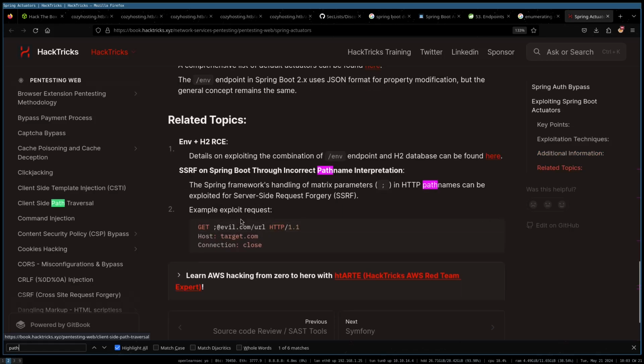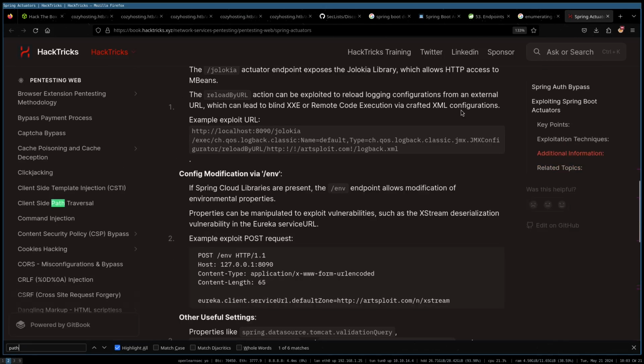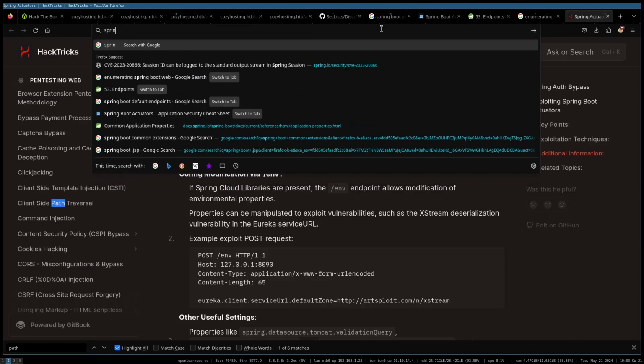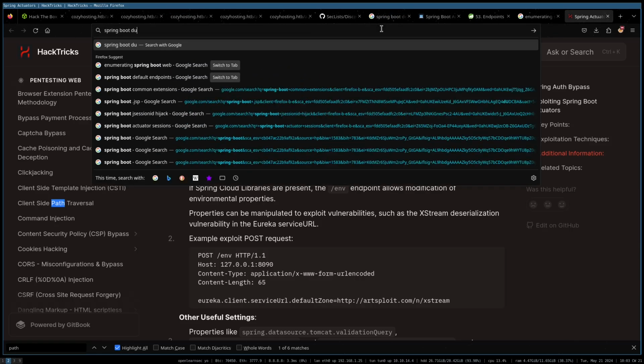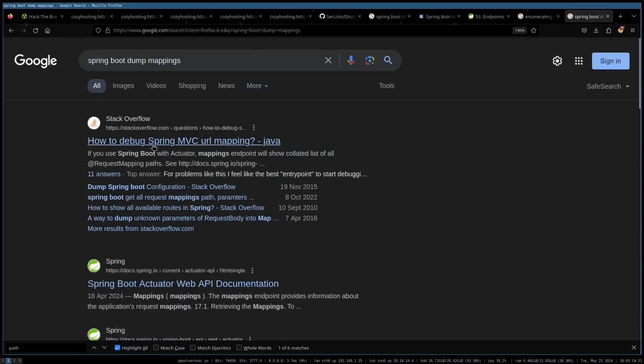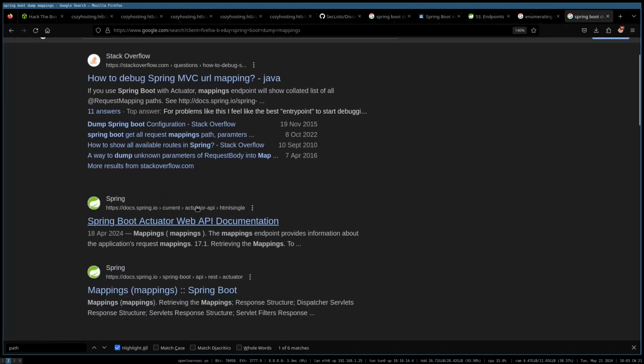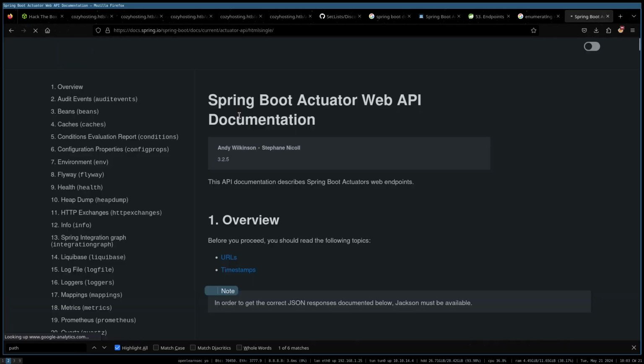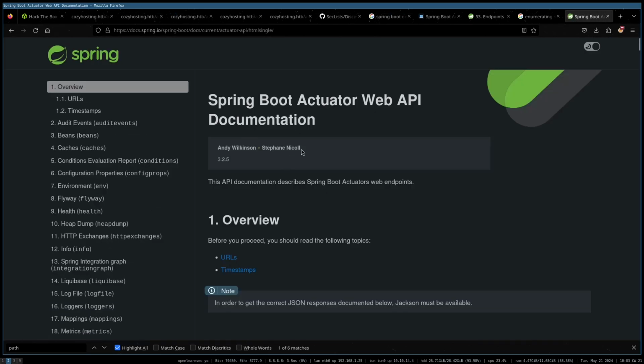So we want to actually, Spring Boot dump mappings. How to debug Spring MVC URL mapping? Not really. Information about the application's request endpoints.